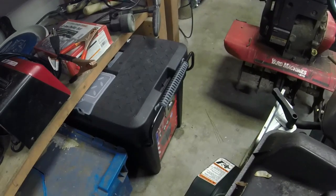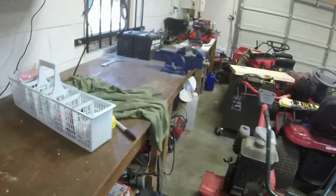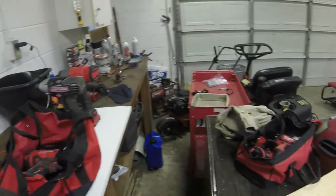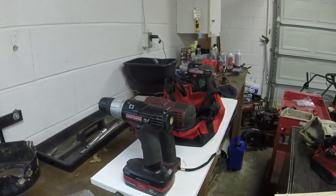I bought a Craftsman. It's a 17-gallon rolling tool cart there, just in case I end up doing some mobile stuff. It's just something that I can have ready to go, and all I have to do is pick it up and go and just throw a couple of items in, like my Milwaukee 12-volt things. So this is what you see here. This is what we're going to start with.